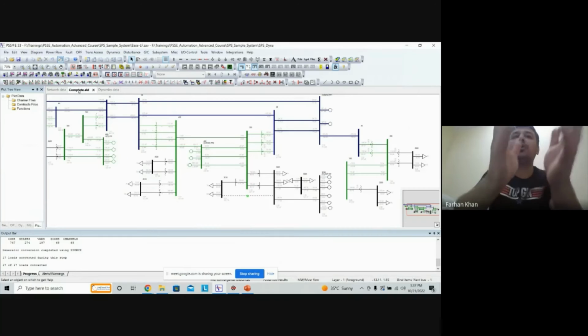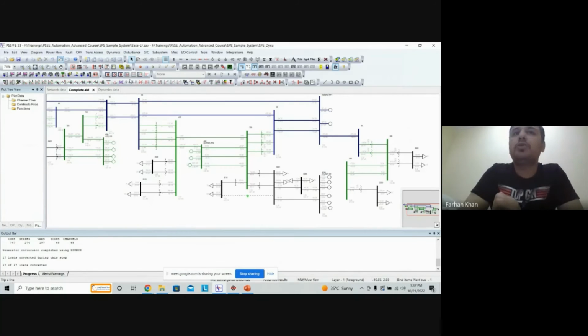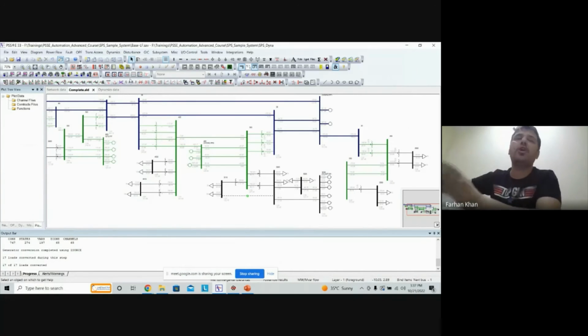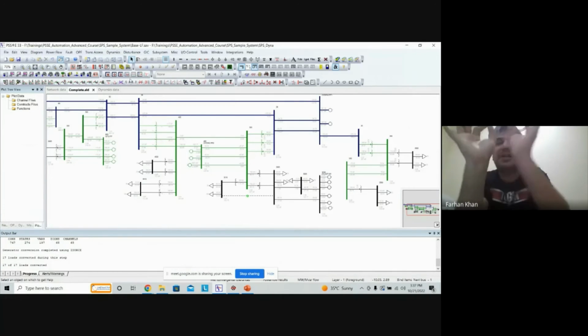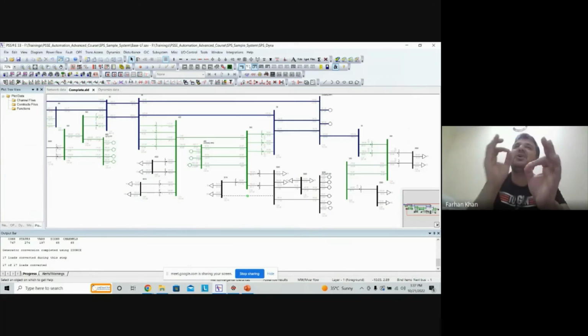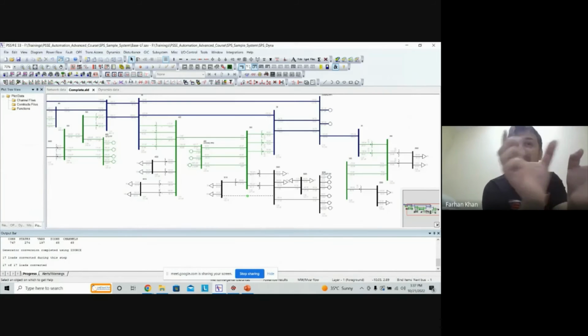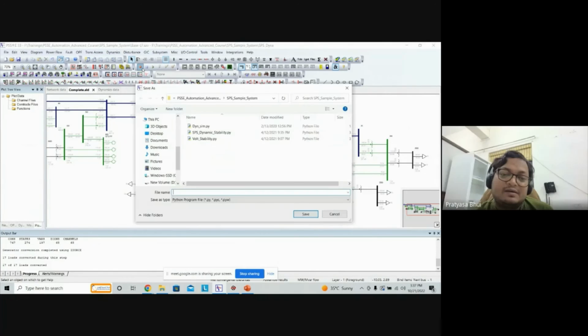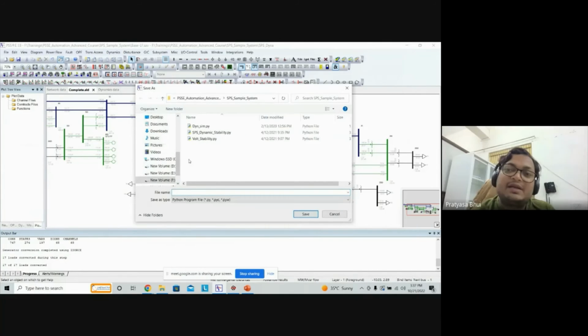So let's do it. How can you trip the load? Instead of going all the way to the API datasheet and finding the exact API which can be used for this, there is an easy way of doing this. We can trip some line. You can click on this, record. Oh, you want to record it, then trip it and then see the code.